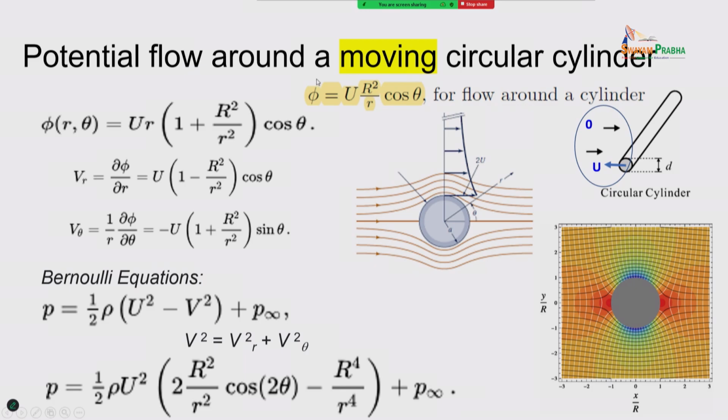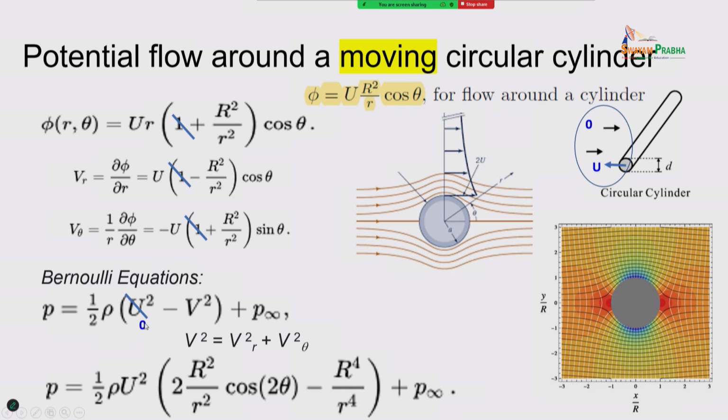So first, the velocity potential function will be different, right? Here you take the derivative, and you will find this one term disappears. So V_r equals U R squared divided by small r squared times cosine theta, and V_theta you also get this expression. So now the Bernoulli equation will be different.